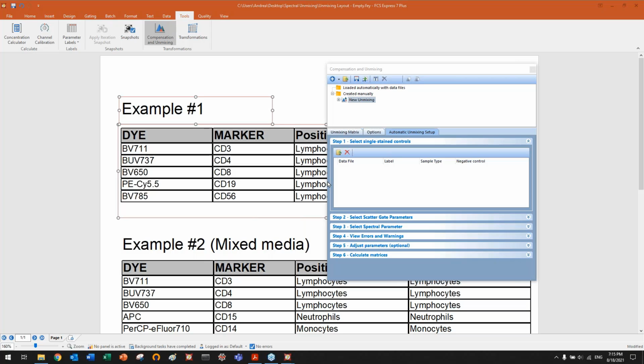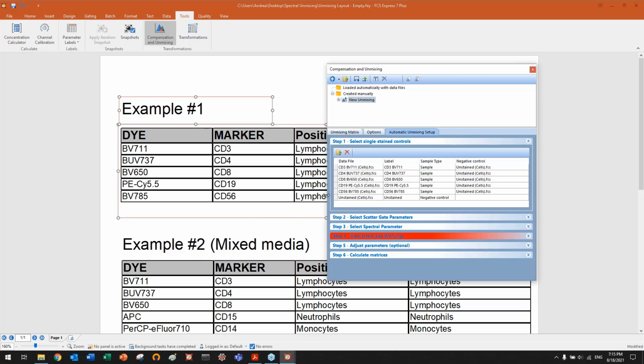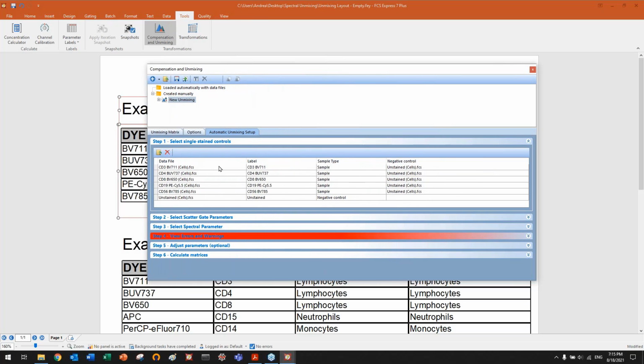Files will be loaded into step 1. What you need to do in step 1 is to review what FCS Express did. You have 4 columns. First one is the data file. It's just the file name, nothing else. Then you have the label. So, you know, before unmixing, you have raw data. It means that you do not have parameters like CD3 FITC, CD4 PE, whatever. You only have raw detectors, UV1, UV2, UV3, UV4, and so on. So after unmixing, you will have the unmixed parameters, which are usually the parameters that you want to work with, right? And those are the labels that you want to use to name those parameters.